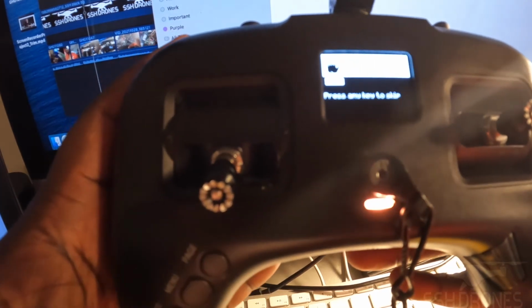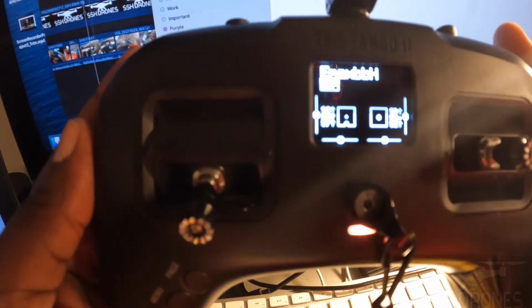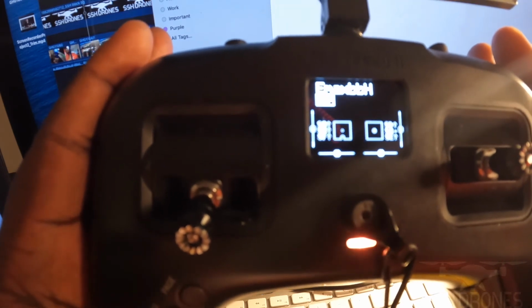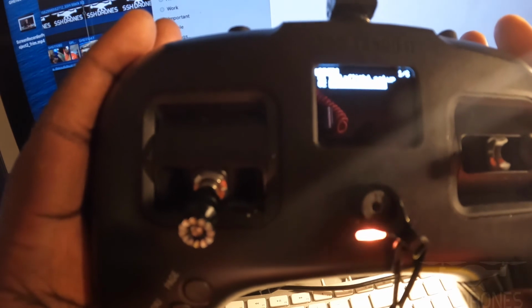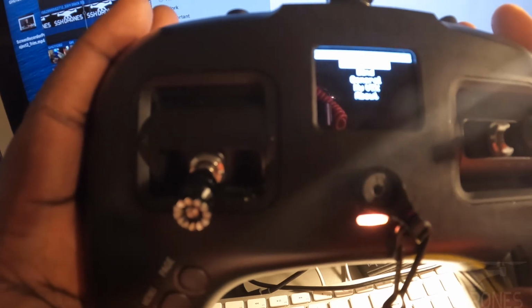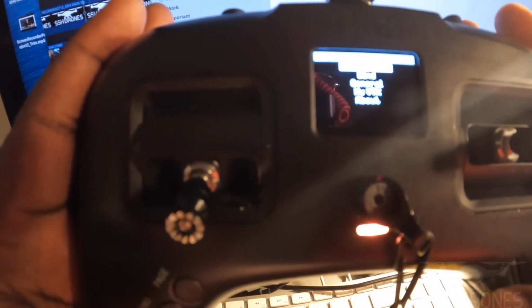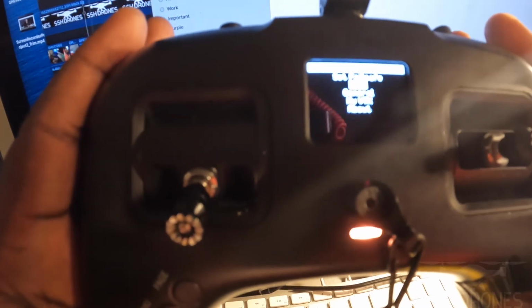Switch warning. All right, so right here we are back on the Baby 2 model. And once that is done, then we can go ahead and hit right here, TBS Agent Lite right here. Of course, Tango 2 Crossfire. And then we can go right here and bind. There we go. And then we just hit bind.